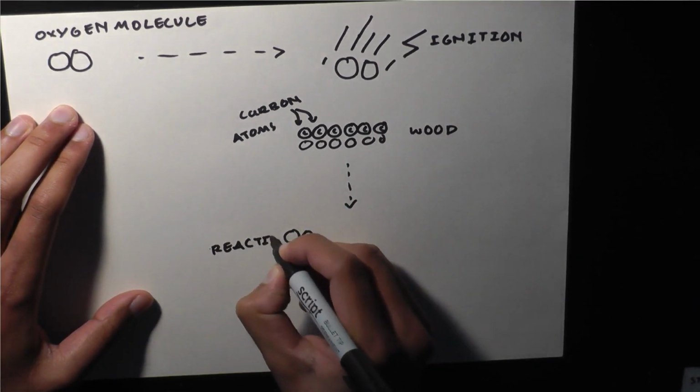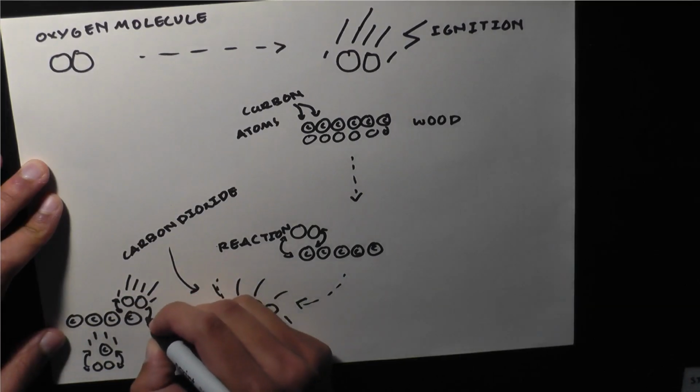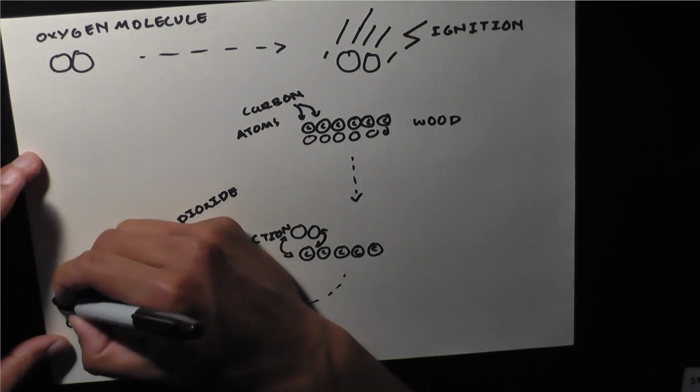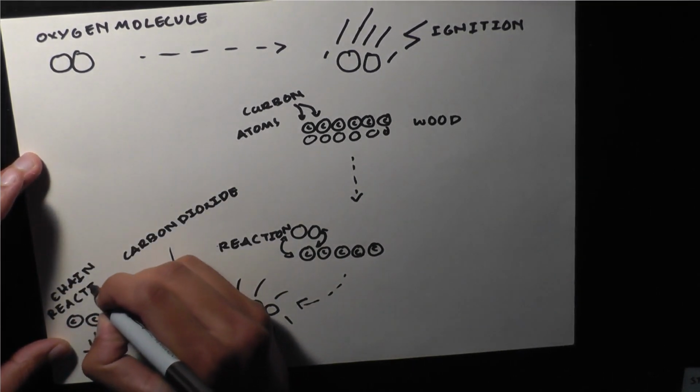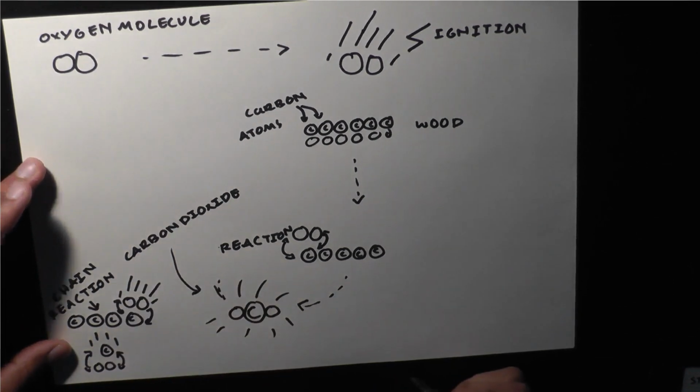And then all the nearby oxygen molecules and carbon atoms, they start combining together too, and then it becomes a massive catastrophe. All of them start mixing together, and then you get really, really quick carbon dioxide molecules, carbon monoxide molecules, basically just molecules of the gas that makes up the flame, moving about really quickly. And that means that we've got a hot gas. So this is why fires are hot. But what are the flames?